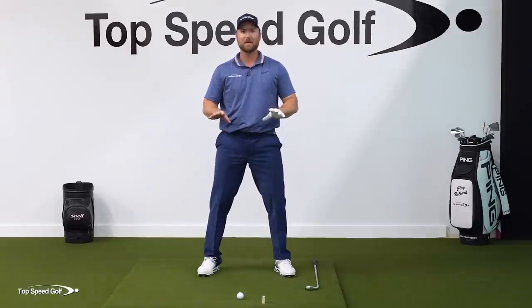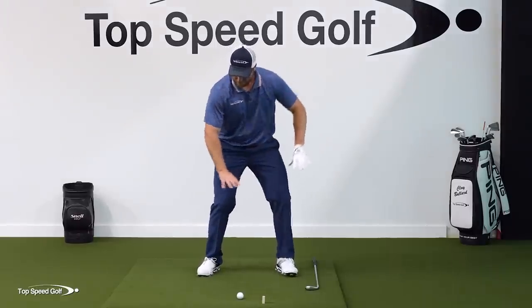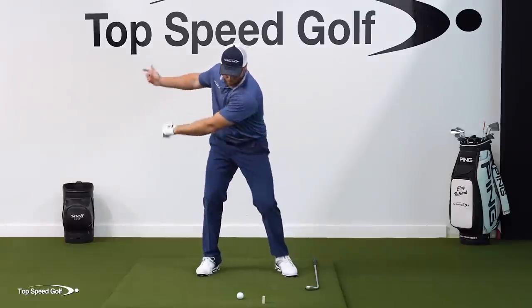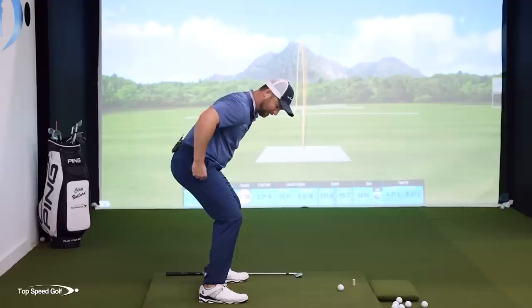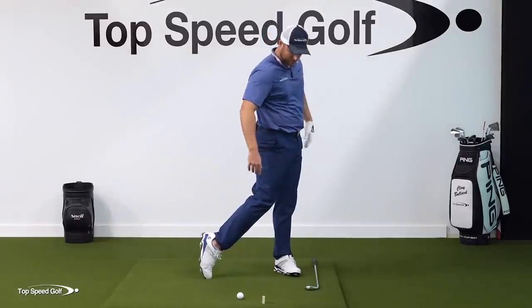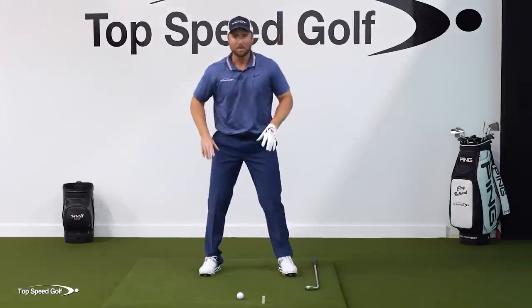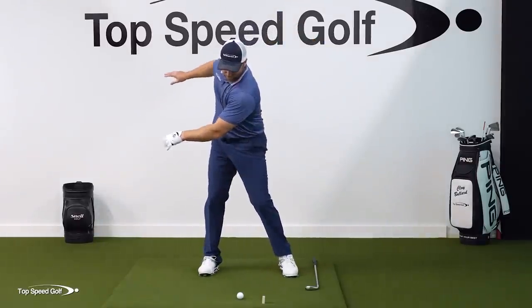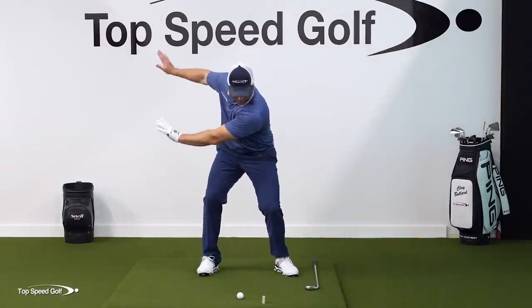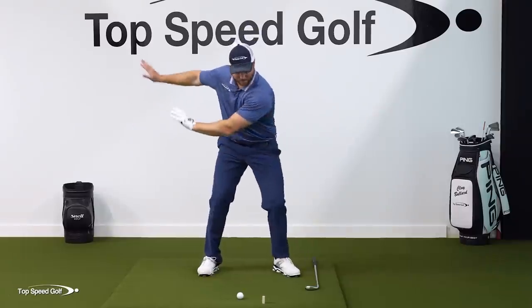Now let's go up to the knees. The knees make the same U-type motion. In the backswing, my legs turn and I'm going up this side of the U. Then I squat to get a little lower — that's when the club would be low. My knees have some bend at this point, and as I come back up, my legs extend. When I finish my swing, my right leg is pretty extended and my left leg is dead straight. Practice that about 10 or 15 times: backswing rotating, downswing squat with knee bend, then let the knees extend as I go through.